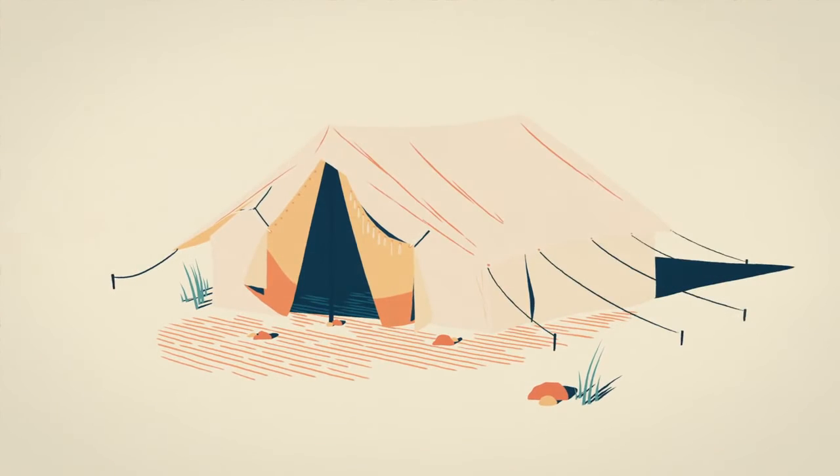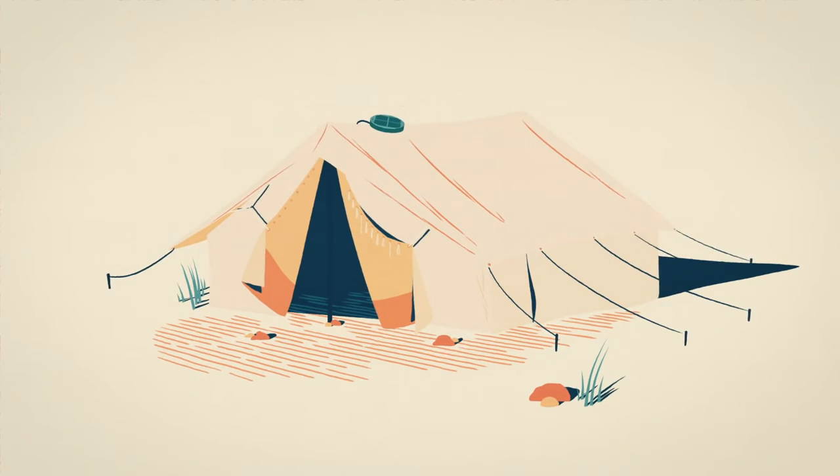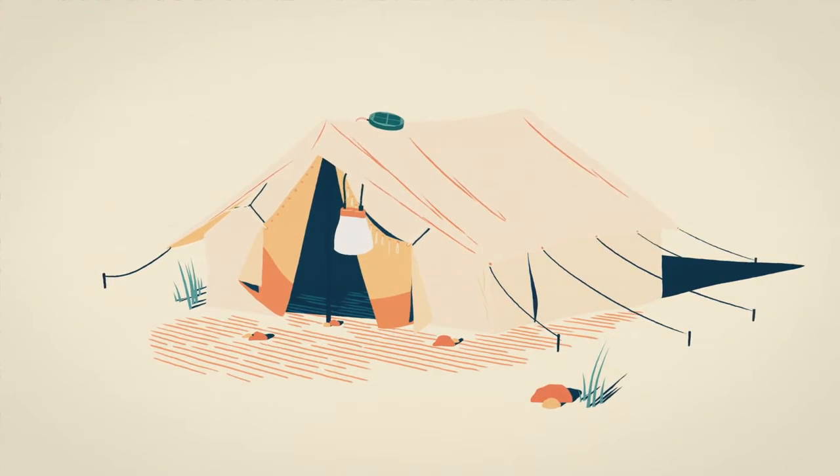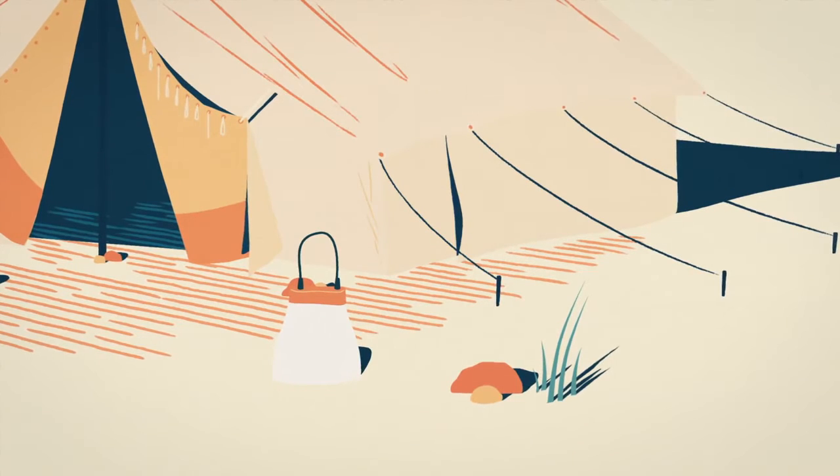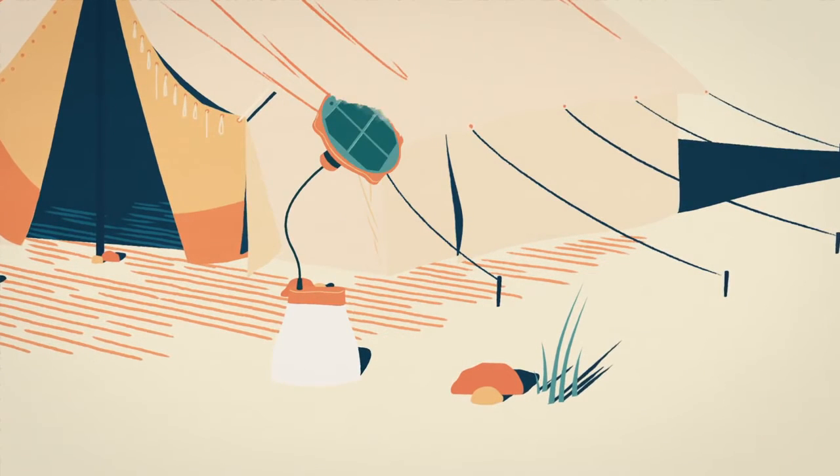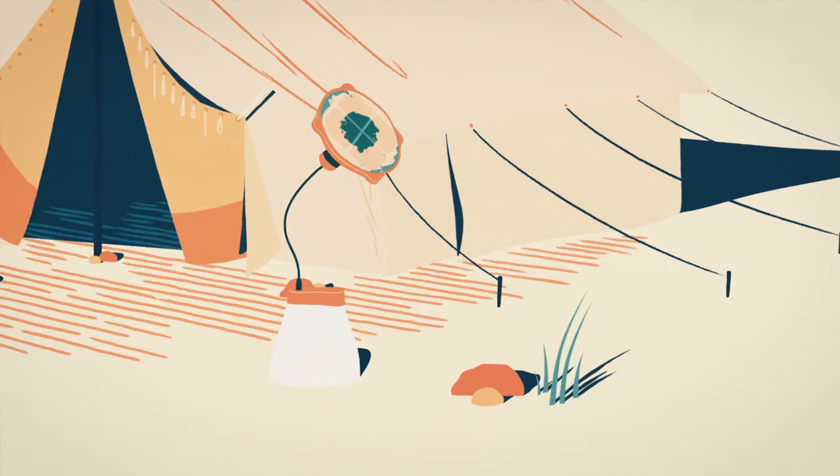At the household level, refugees can have a panel on the roof which then connects to a lantern inside their house, or refugees can simply have the panel and the lantern together and they put the lantern out to charge.